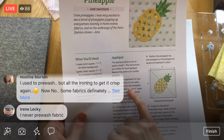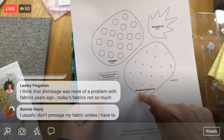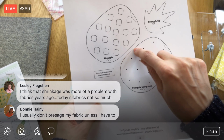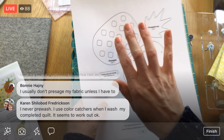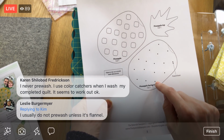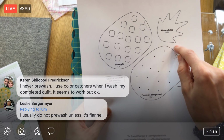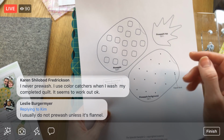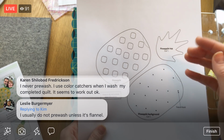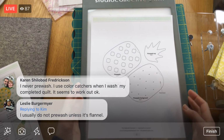Prepare the appliques, do not add seam allowance. Okay, so none of these have seam allowance on it. So for this piece, according to the instructions, I don't add seam allowance. So I just keep it as is, which is fine because this piece we're going to tuck underneath this piece when we sew it onto our final background. So this we cut exactly on the line here. All these other pieces we add seam allowance because we need to tuck under the seam allowance. But we do want to draw the line on because that's what we're going to use as our guide of where to tuck. So that is the plan.